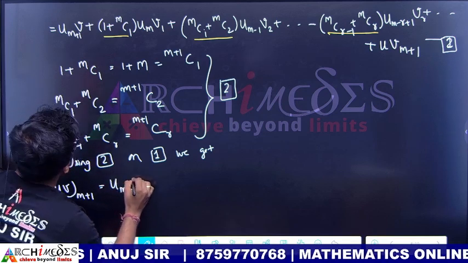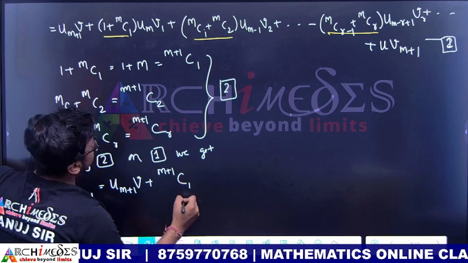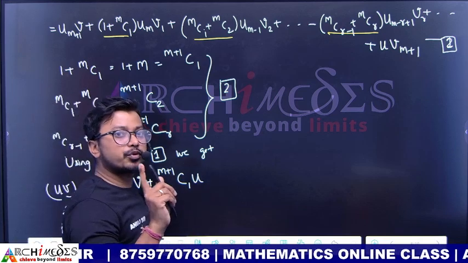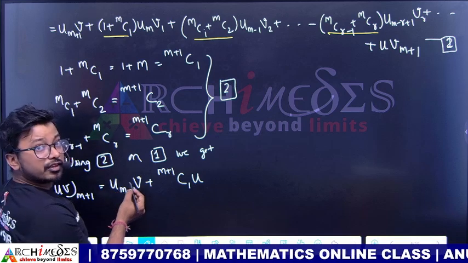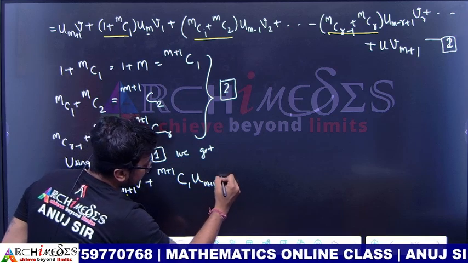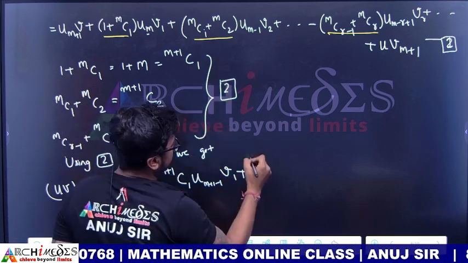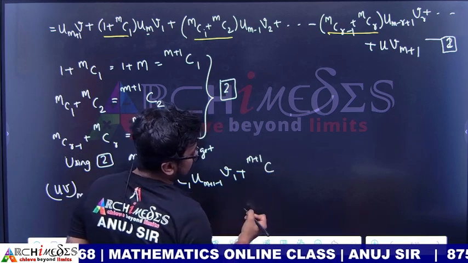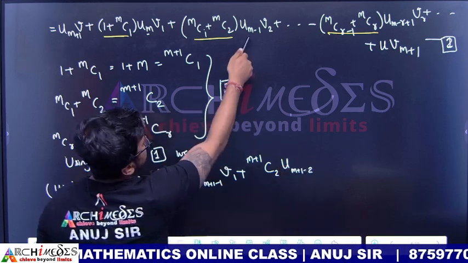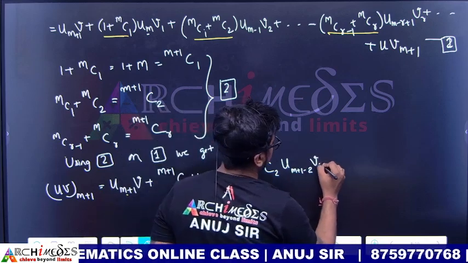So look over. u^(m+1) v plus. In place of this, I can write what? (m+1)C1 and u. Listen carefully. Look, you have to arrange in a proper order. What is the formula? u^(m+1) v, this minus this. So you have to write this m as m plus 1 minus 1. You have to mention it in this way. Clear? Plus, what is the next one? This can be written as what? (m+1)C2, so you have to write u^(m+1-2). You check, it is the same only. You have to write in the general format. Am I clear? So v^2 plus dot dot.